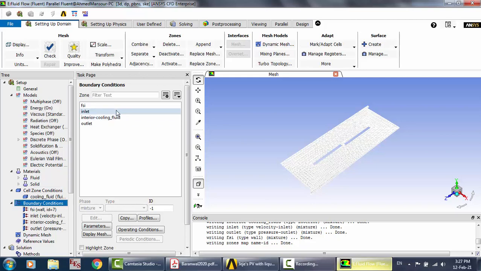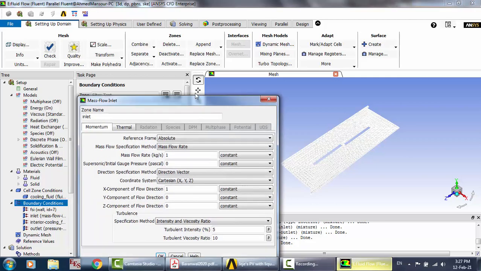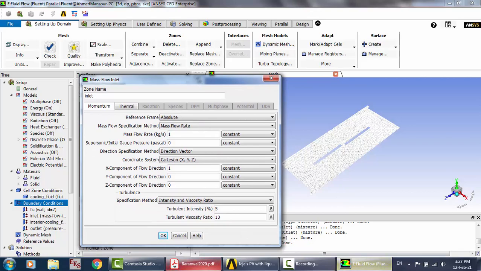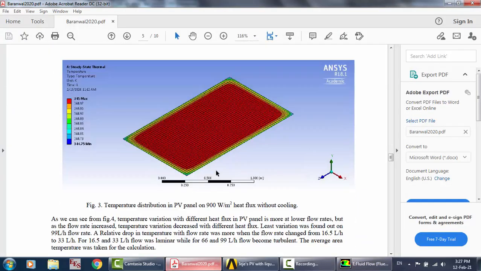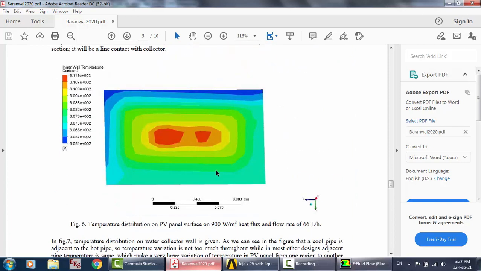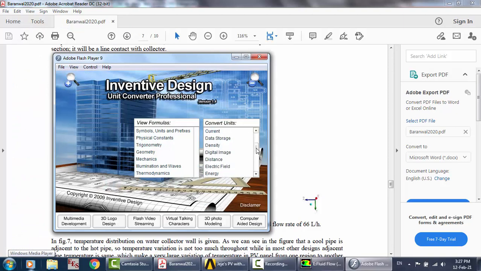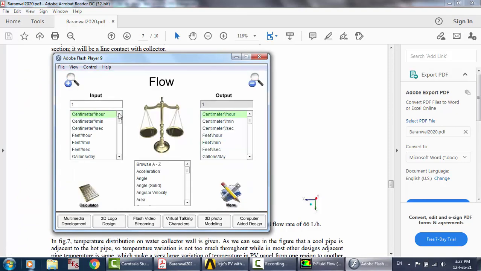And for boundary conditions, we have here the inlet, which is gonna be a mass flow inlet, rho Q. I'm gonna simulate at 66 liter per hour. 66 liter per hour. Okay, cubic meter per second.